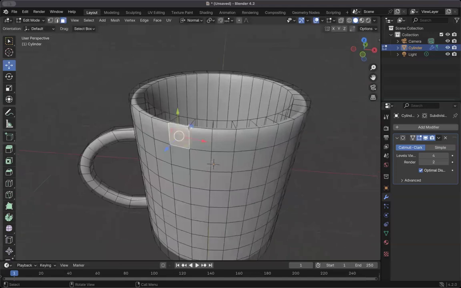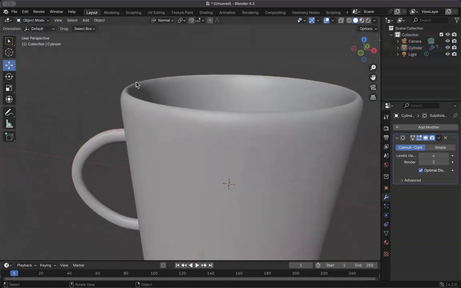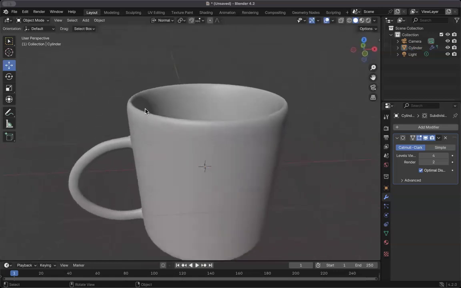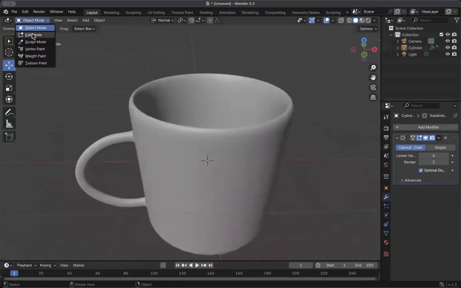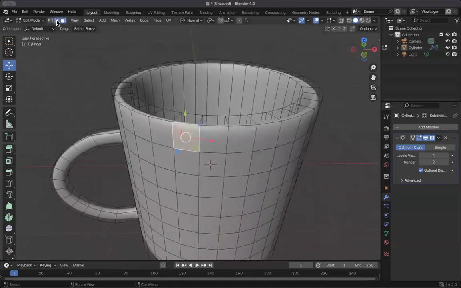And we're going to do that by adding more loop cuts. So for example, the edge of cups usually is a little sharper, or it has a little square top. So we're going to adjust that just a little bit to look a little more realistic. So let's go to edit mode. We're going to click, you can use vertices or edges. I find it doesn't really matter.